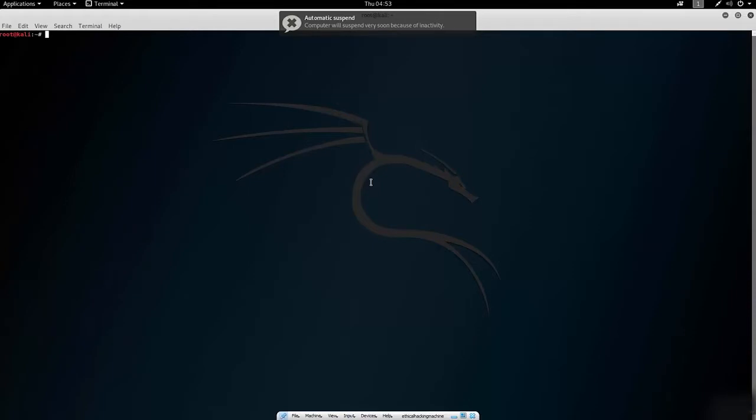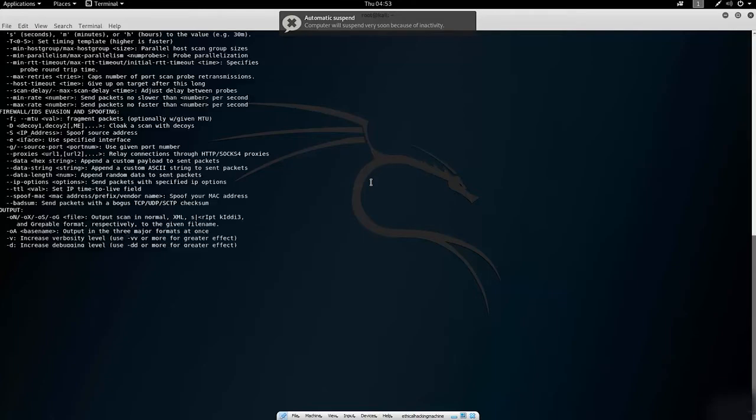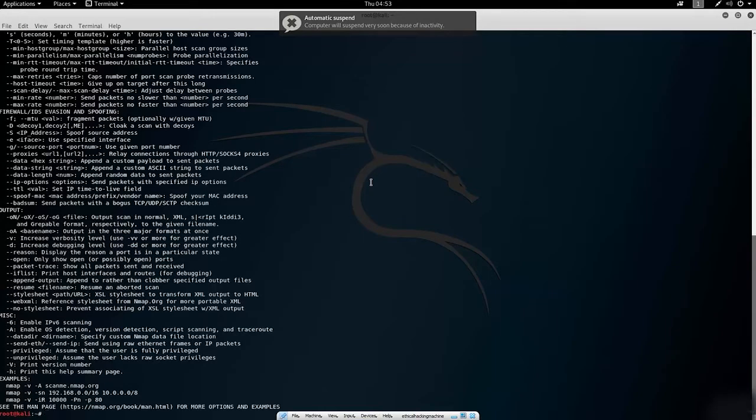Hello everybody and welcome back to the part 3 tutorial of Nmap. Now we will cover some of the more advanced scans that we will use in order to figure out, for example, the version of process running on a particular open port. So let us just type here once again nmap in order to see our available options, and let's, for example, try to detect the operating system running on my Windows machine.